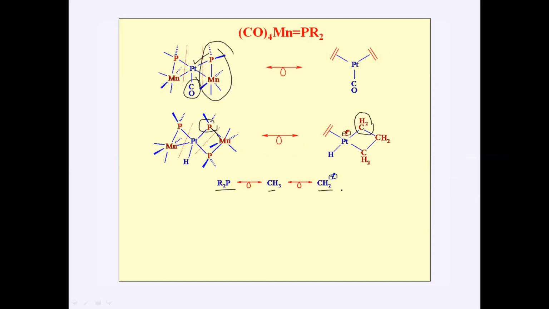You see, PR2 is isolobal to CH3. How? This is a 7 valence electron fragment. Phosphorus consists of 5 electrons, and instead of methyl group, you introduce 2 hydrogens, therefore PH2. This consists of 5 electrons plus 2 electrons, so totally 7 electrons. Therefore, PR2 is isolobal to CH3 and isolobal to CH2 minus group, since one additional electron is present. This is also 7 electrons. So based on that, you can form this kind of compound.